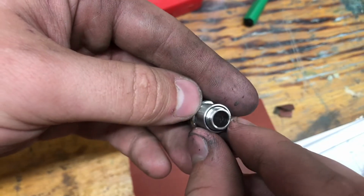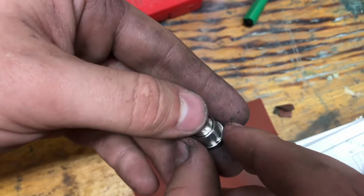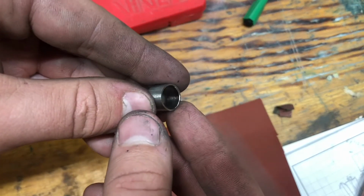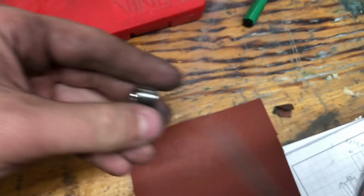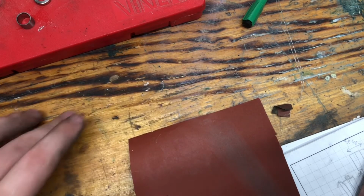That's just the sleeve. Then there's the step down, the lip. That area is not finished either. I set that over there. So then we have the sleeve right here. The sleeve is pretty much finished. I need to do a quick once over on it. Yep, those are the 3 parts, and the 4th part is yet to come.